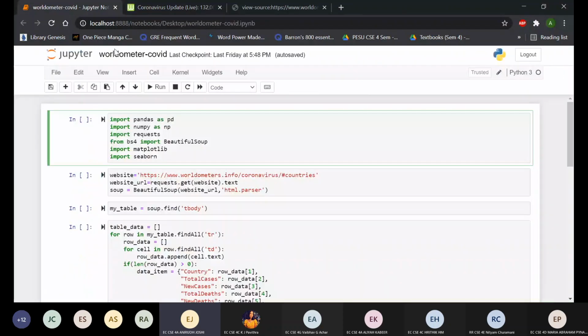Firstly, we have the pandas library. This pandas library can be used to manipulate data. You can use it to make data frames and analyze our data. The NumPy library is for mathematical manipulation, and the requests library is for submitting web requests to access websites. The Beautiful Soup library is actually key in web scraping. This library helps us parse HTML and XML data, so we can read the data.